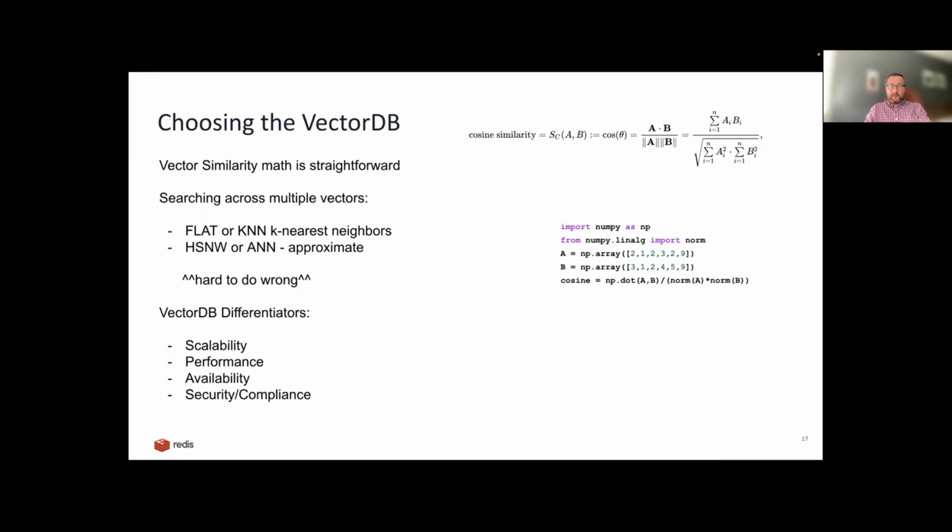So choosing between all the database options that are out there, regardless of the fact that I work for Redis, I would choose the existing database vendor that figured out the database part and just added vector similarity on top of that, rather than a ground up vector database. Because they have a lot of things to catch up on in building the production quality database first.